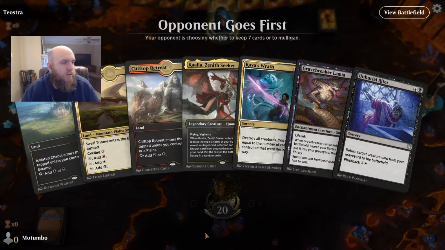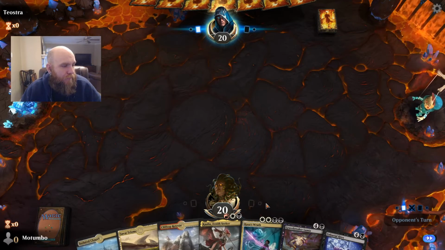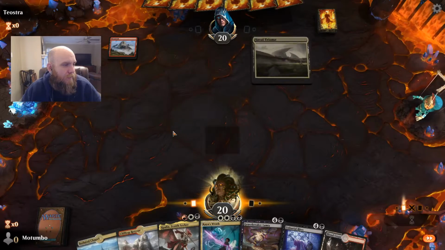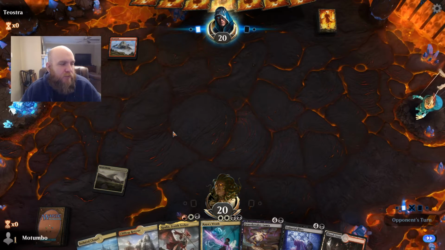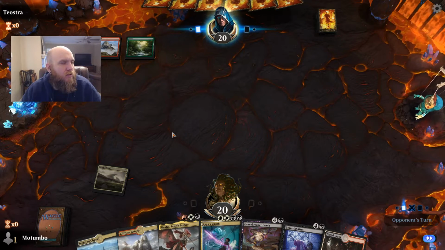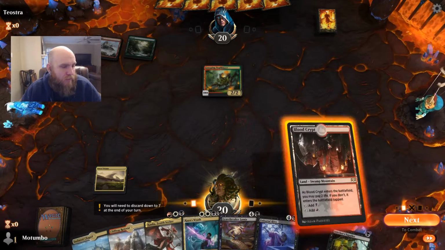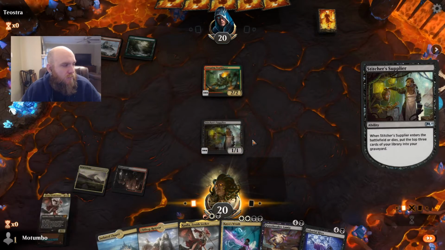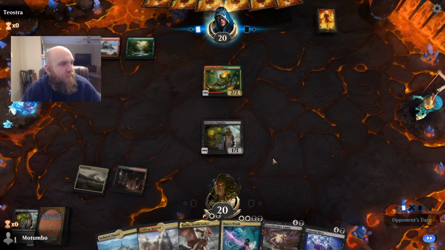This Triome really turns all my land on. So we're gonna keep. Don't really have any plays. I don't know why the game gives you the options to do things when you don't have mana. Elementals. All right, what are we hitting? What are we hitting?